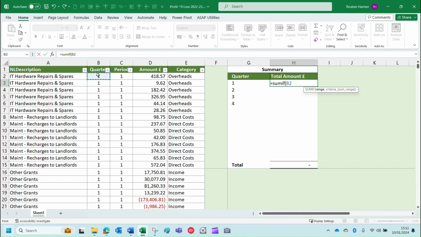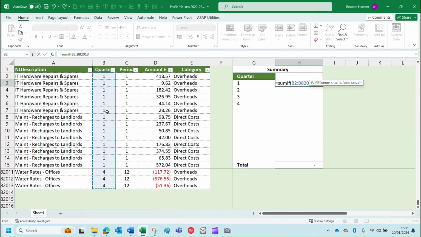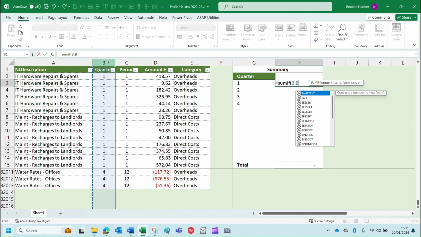We could highlight all of the data down to the bottom row, but the problem with that is if we add any more rows of data at the bottom, our formula won't pick it up. So to ensure that we do pick up all of the data, we can highlight the entire column by just selecting B in the header row. So we are looking in column B.